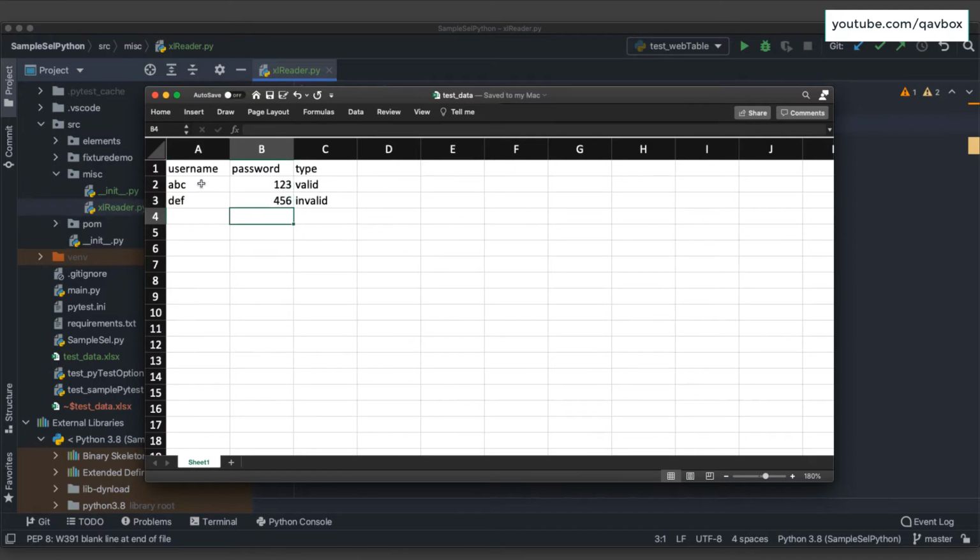I can fetch one particular cell's data, like maybe first row first column means username, first row and second column is the password. So all this information I can fetch. There are also situations where I need to fetch the entire test data of a particular sheet. I can have multiple sheets, right? So depending on the sheet name, I need to go to that sheet and then get the data. So we can fetch single test data, multiple rows from a specific sheet, number of rows, number of columns.